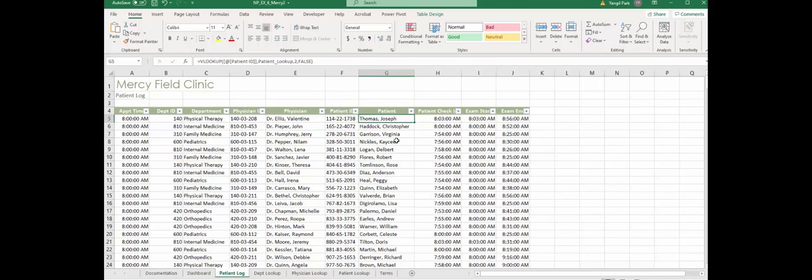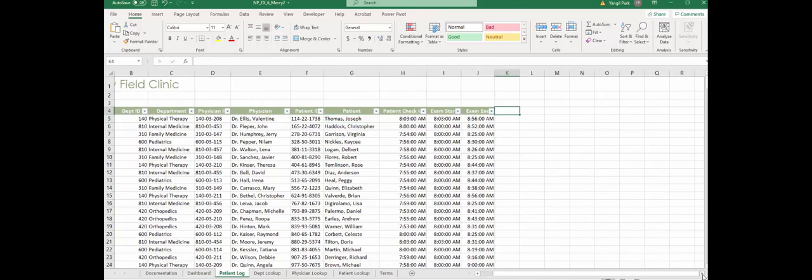All right, so let's move on to step 6. Step 6 is in column K. We're going to insert a new field named patient weight.